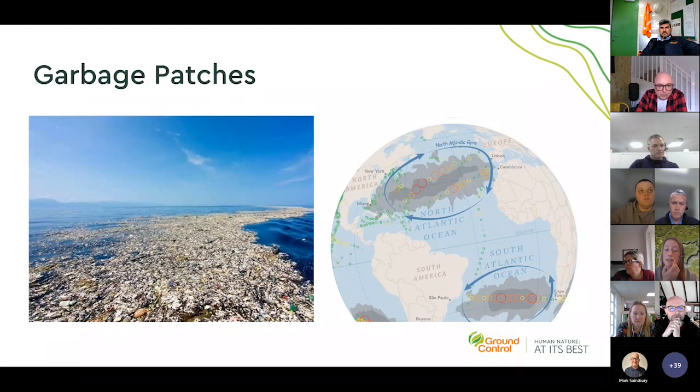So once plastic ends up in the sea, it can often end up in these garbage patches. You see in this map where the arrows are swirling around. These are called ocean gyres. They're like big whirlpools, and they're going to pull in objects that are in the ocean, and this plastic is going to accumulate into a large patch. So the biggest accumulation of ocean plastic is the Great Pacific Garbage Patch. It's an estimated surface area of 1.6 million square kilometres, which for context is an area 3 times the size of France.